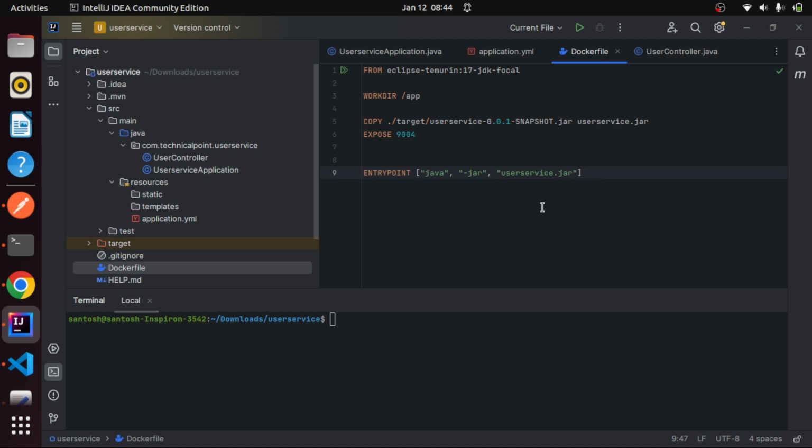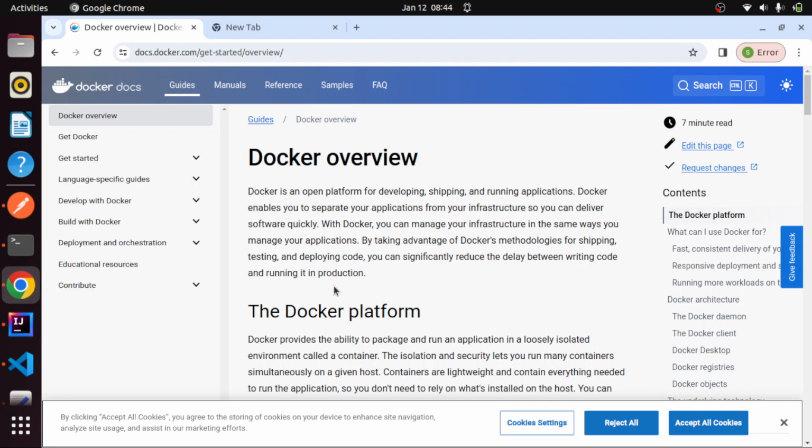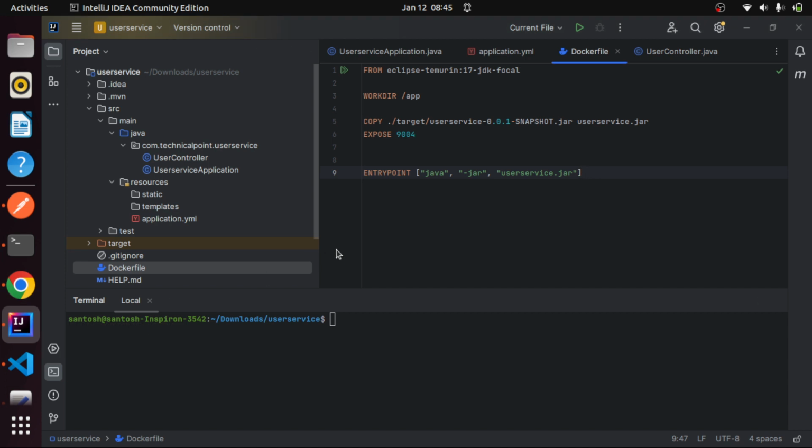Therefore, when we want to run this application in any environment, first of all we have to create an image. And to create the image, we have to create the docker file.